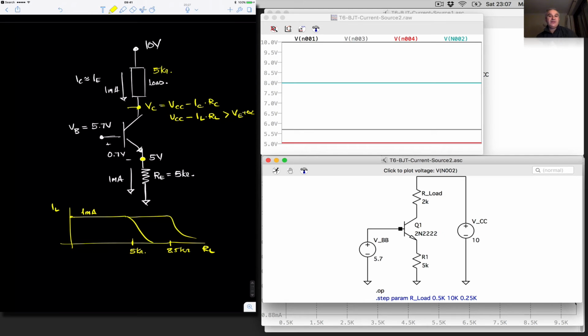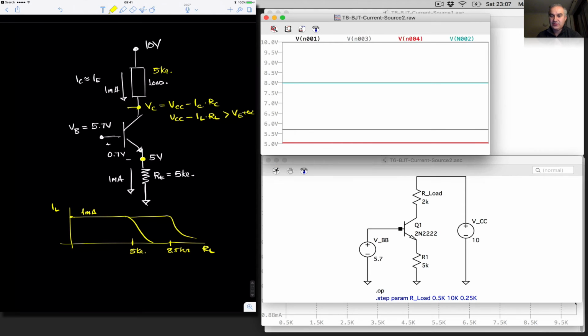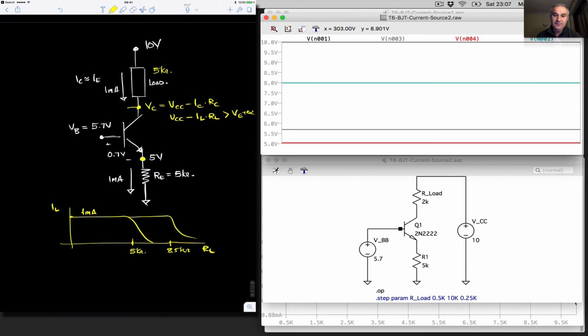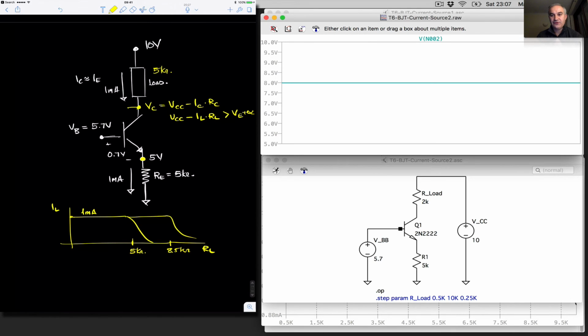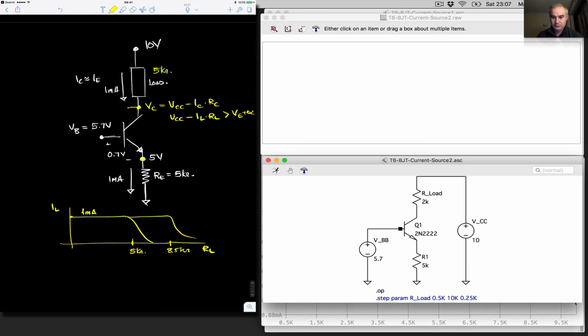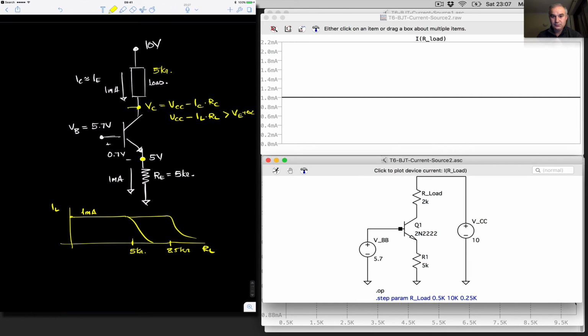Boom. So everything works in terms of the voltage levels. Let's look at the current to make sure that we are providing the 1 milliamp, which was the design specification for this discrete transistor circuit. We got it. So the circuit is working as intended.